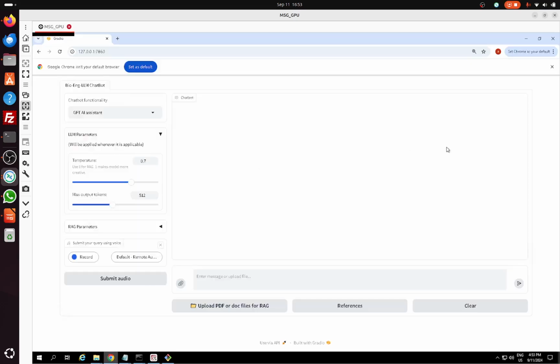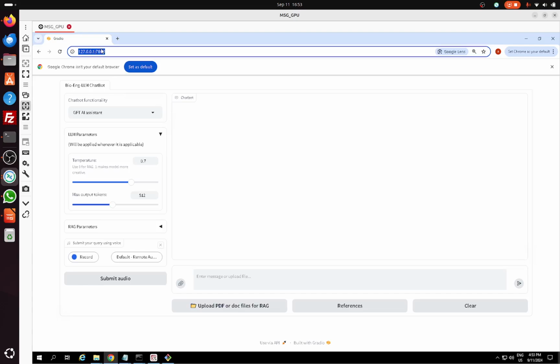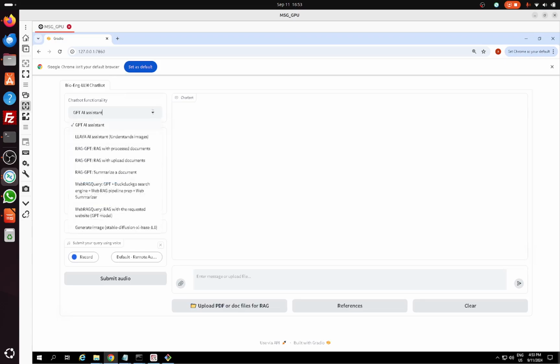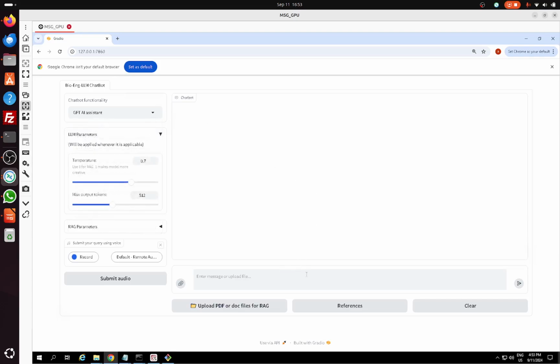Anyway, let's switch to the user interface. If we do all those things successfully, we should reach this user interface with this IP address. The IP address and all the explanation are also in the GitHub and GitLab repositories. So you can choose the functionality here. For example, GPT AI assist means that now we have a ChatGPT here, which is basically running in the background. So we can ask, for example, where is the Helmholtz Research Center? Let's see what response it gives us.